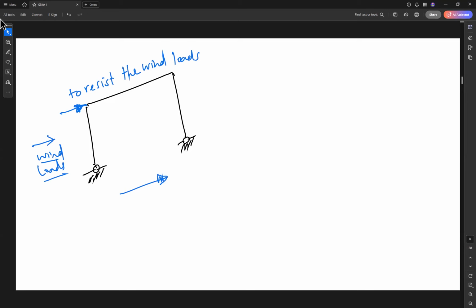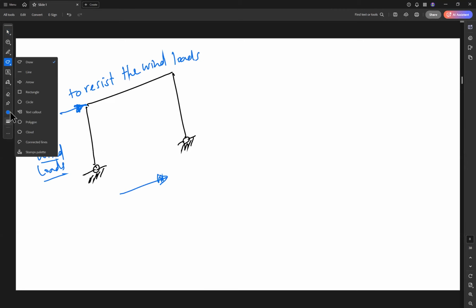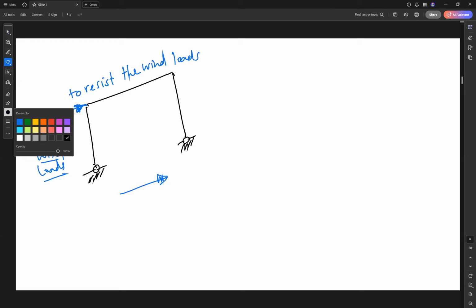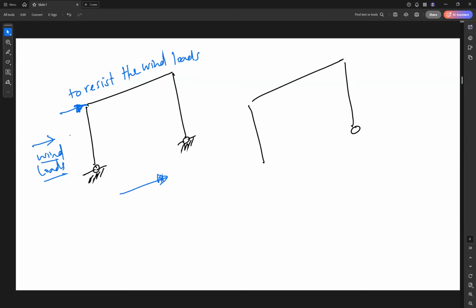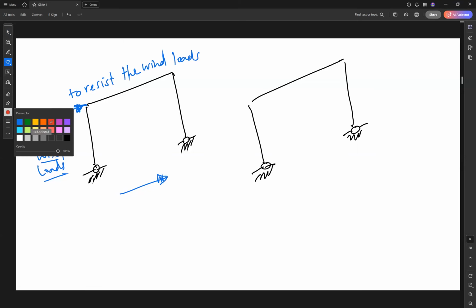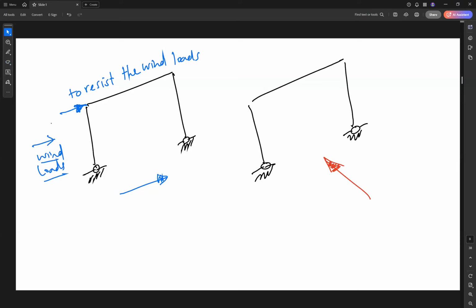But we have other cases for wind. What are those cases? If the wind is coming in a perpendicular direction. So if this is our frame, and in this case, the wind is coming in this direction. So the wind loads are perpendicular to the frame now.